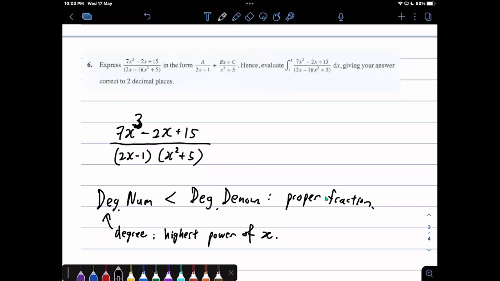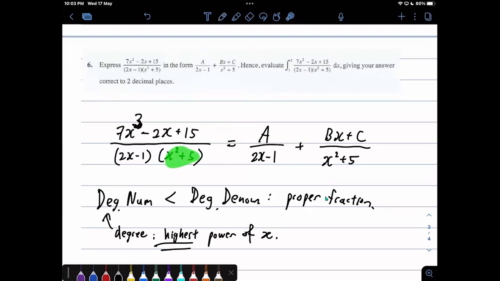Actually, could it apply if it's fractional powers? I guess it can. Highest power, but not very ambiguous. Okay, anyways, if it's proper, then we are good to go. Just copy down the expression they want us to give. But actually, even if they didn't give us this expression, we should be able to remember this identity.